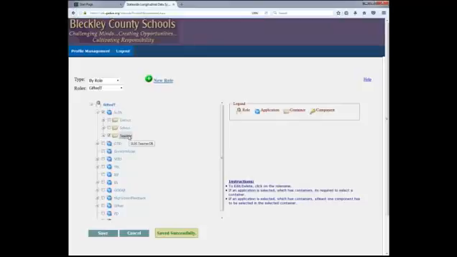Now one thing to keep in mind, this is a gifted teacher. You probably would like to model this after a regular teacher. In other words, you'd like to give them the same roles as your regular teacher.